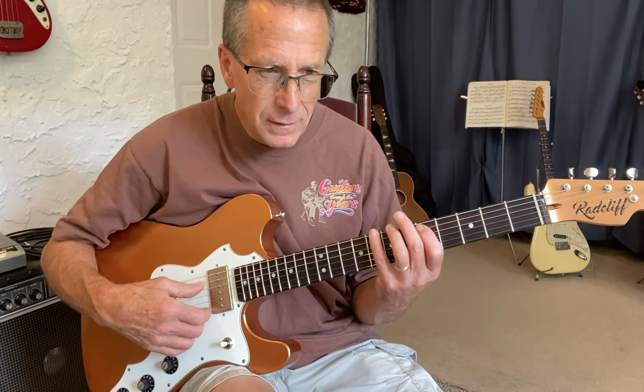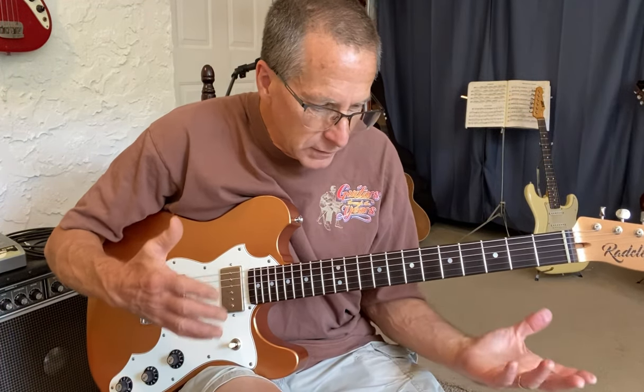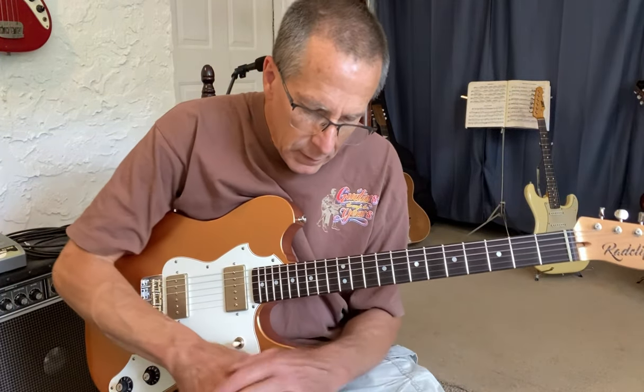We're in the key of G. The Dorian scale related to the key of G major is A Dorian. The notes in A Dorian are A, B, C, D, E, F sharp, G, A, B, C, D, E, F sharp, G, A. So out of that scale, out of this position, I'm soloing for you over the entire three chords.